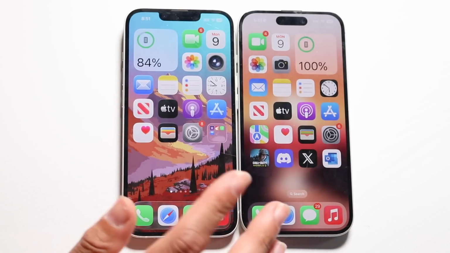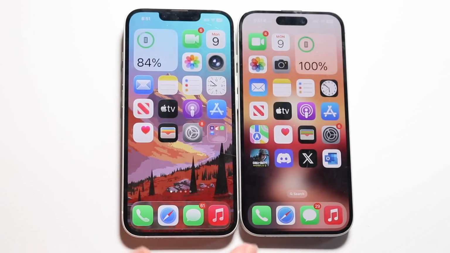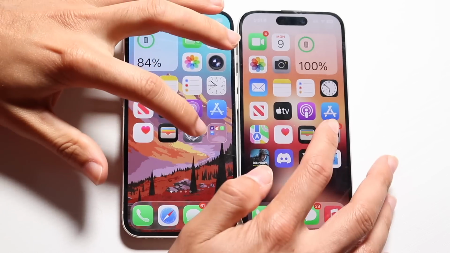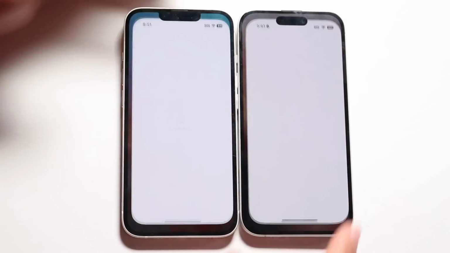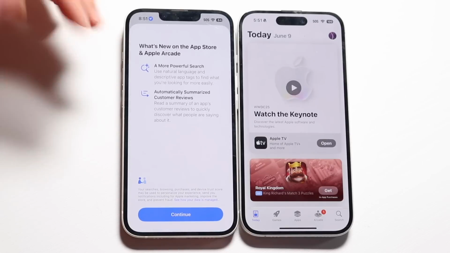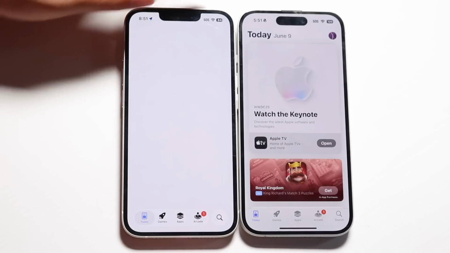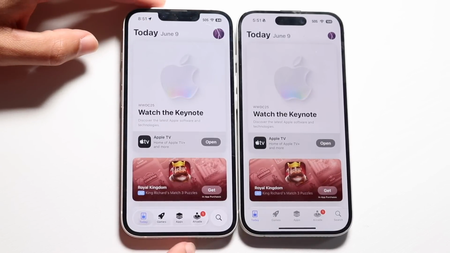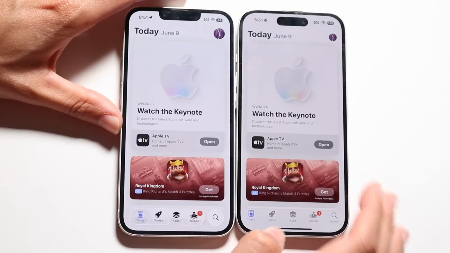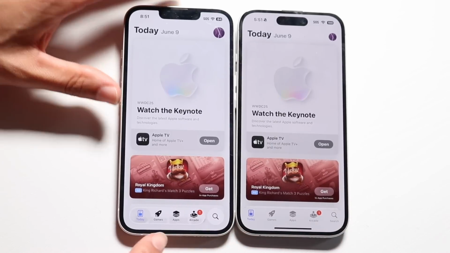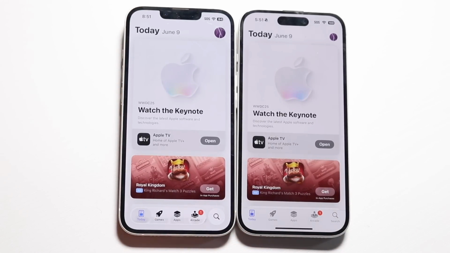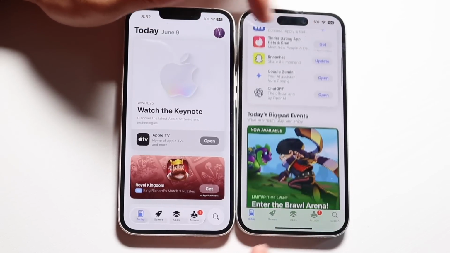We also have CarPlay updates. CarPlay got some big updates here too, which is really cool. One thing you'll notice too is that when you're inside of applications, all the applications will have some new unique changes. Right here, this is going to be the most consistent one. Again, if you take a look at the bar at the bottom, look at this. The bar at the bottom on iOS 26 essentially looks like this. It's going to be giving you this type of layout here, which I think looks fine. But on iOS 18, this is kind of what most people are probably more familiar with.